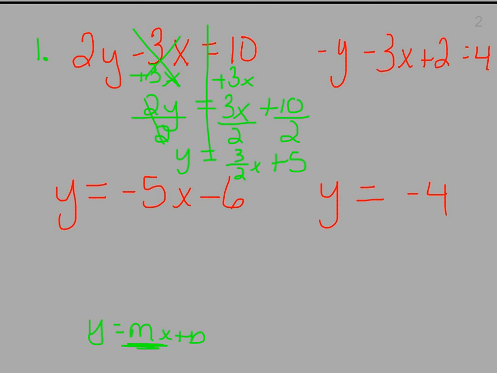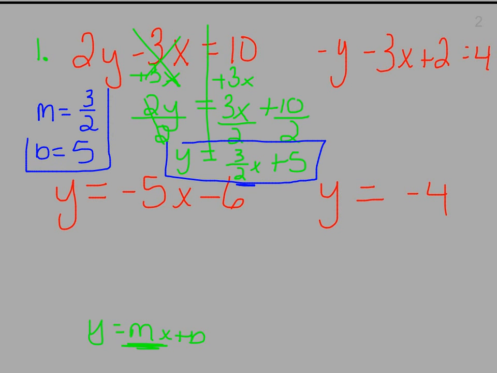So here, after doing that, I now can see what my slope is. So I'm going to write m equals 3 over 2 and b equals 5. And I got that because the slope is right there in front of the x. So you have this point for the equation of the line, and then you have these 2 points for the y-intercept and the slope. So let's look at the next example. I'm going to erase a little bit of this so we can see a little better.